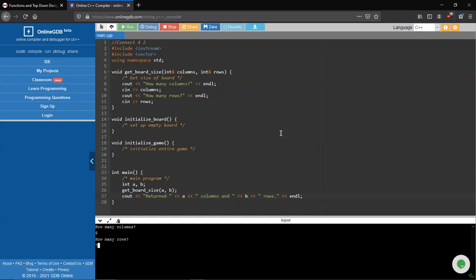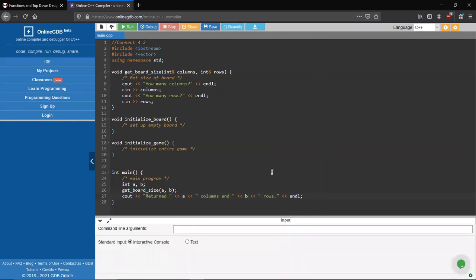Traditionally, like in mathematics, they do rows and then columns. But because of the way this game works, columns is going to be the primary driver of how we organize this. So again, this is basically just a simple function where we ask for the columns, we ask for the rows, and all it does is tell us the size of the board we're going to play on. At least for this program, we're giving players the option of how large a board they're going to play on.